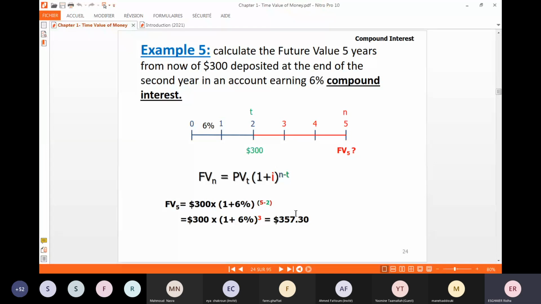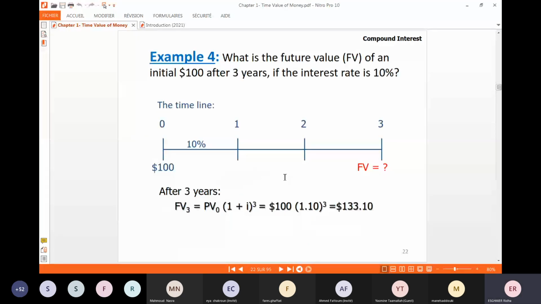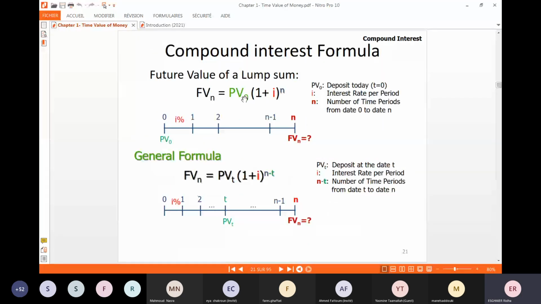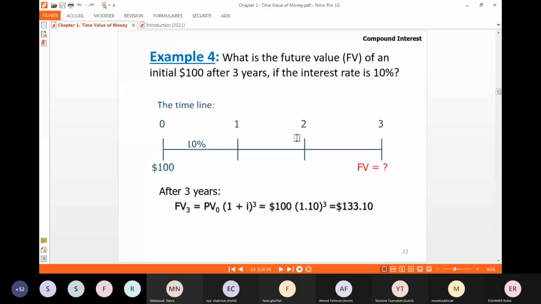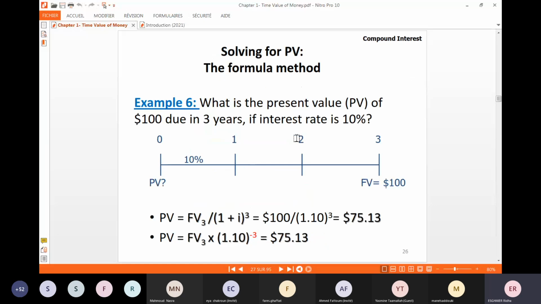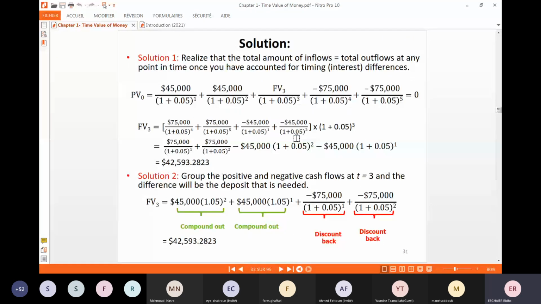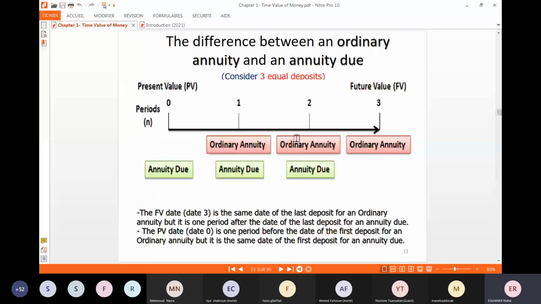In the formula of the lump sum, N represents the number of years of interest. N in the formula of the annuity represents the number of deposits. I hope it is clear. Right. Now, let's take the case of the present value of the annuity. We will do the same thing.